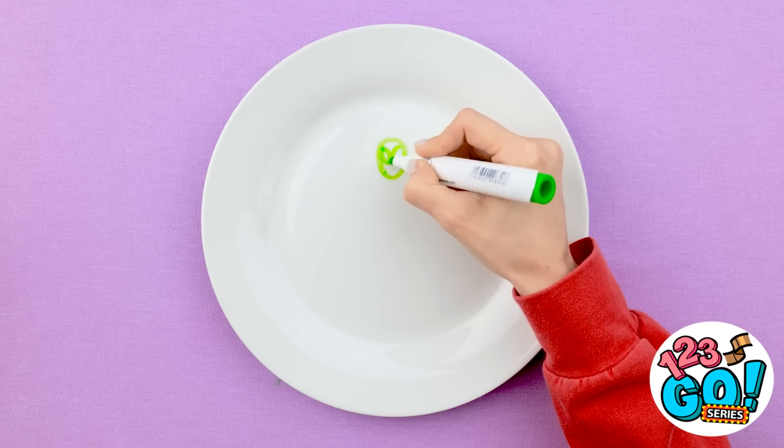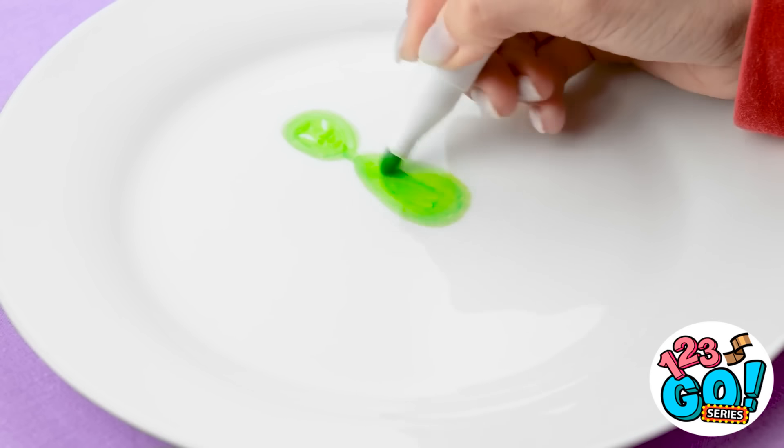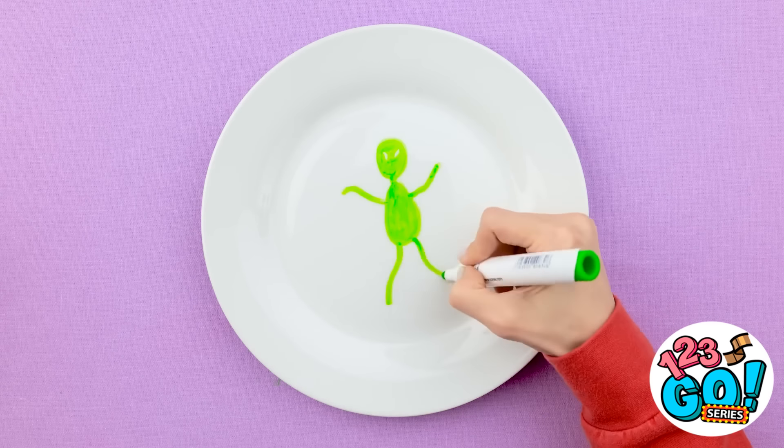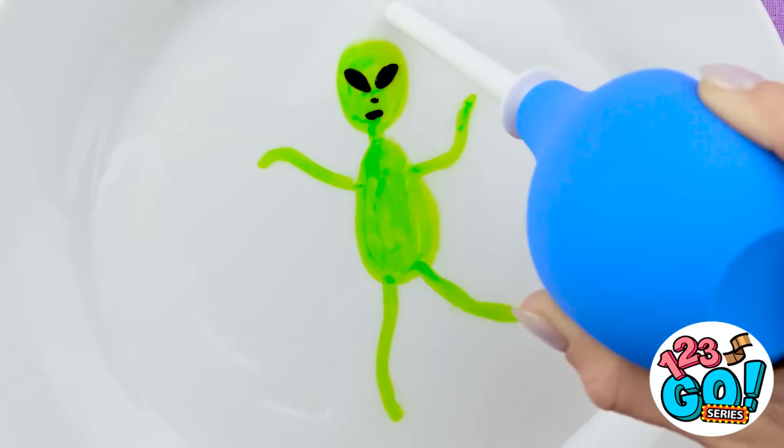I got stuck with no hands? Come on, that's not fair! I got one hand and I'm totally okay with that. Time to start drawing my little alien guy! There's his head — now to work on his body. Can't be a little alien dude without any arms — two, of course. And then down to his little sticky legs. Now to add some details — he needs his typical big black eyes and a little nose and mouth too. Now to get him up and moving!